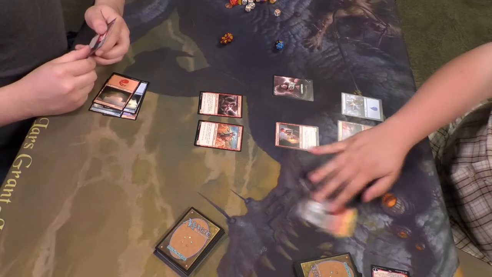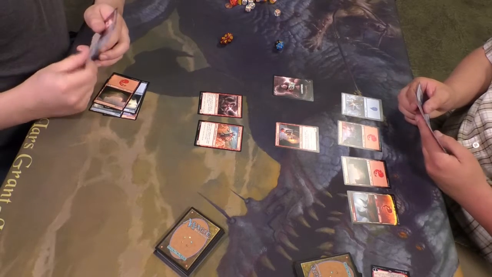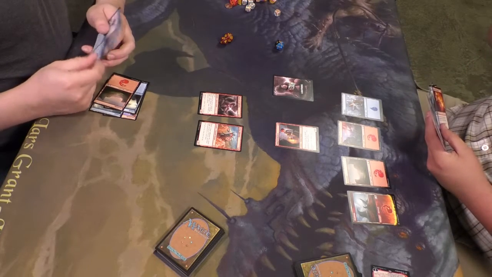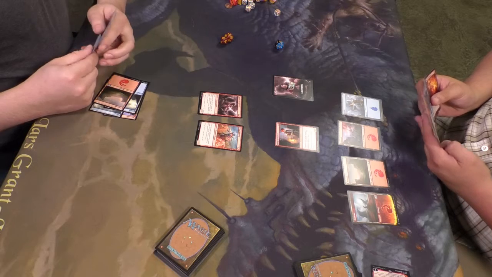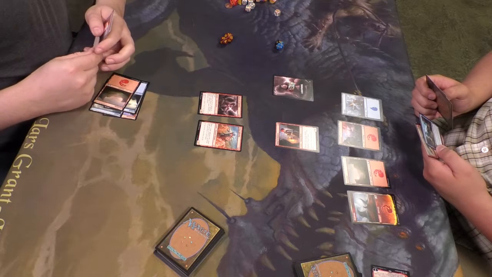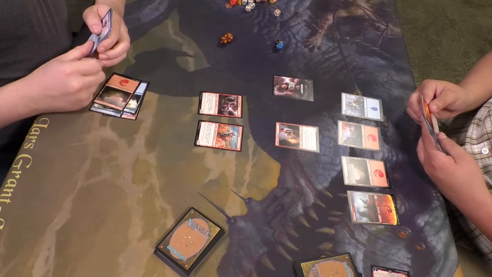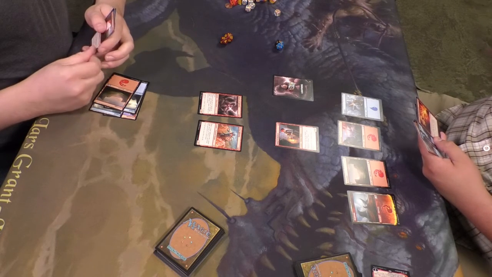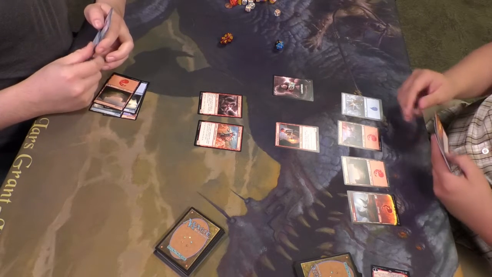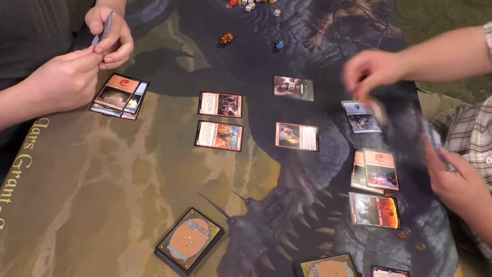Hey! I like that one. Oh, that is a nice Mountain. That is a really nice Mountain. I really do like it. That's a really nice Mountain. And then I will tap 2 Mountain, 1 Island to play Flames of the Firebrand.